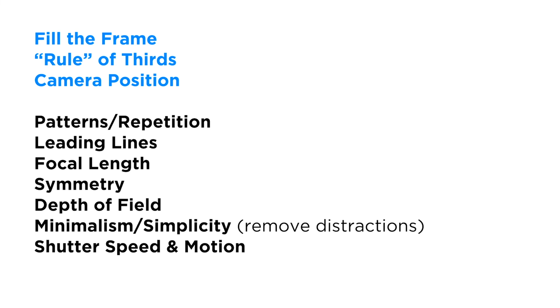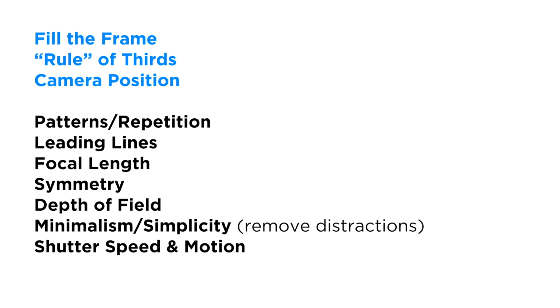Using the next one, minimalism and simplicity, removing distractions. Again, it's hard to create a composition where everything in the frame works together. So that's why for me, I try and only have one or two things, maybe a few, because I can work with arranging that. If there's more than a few things, it's hard to make sure that everything works. So keep it simple. Keep it simple.